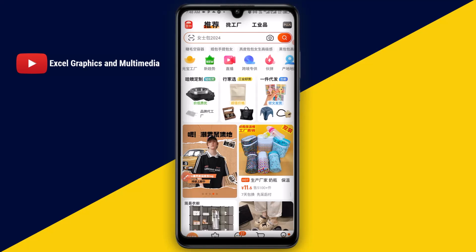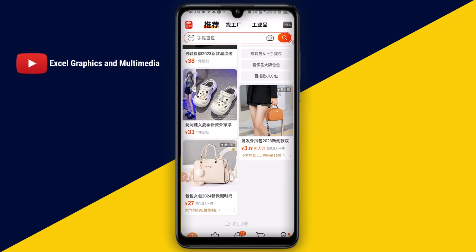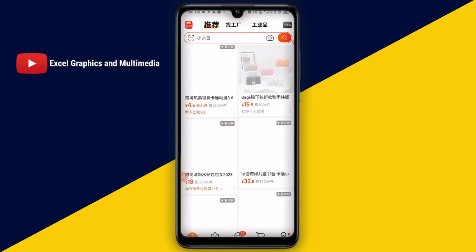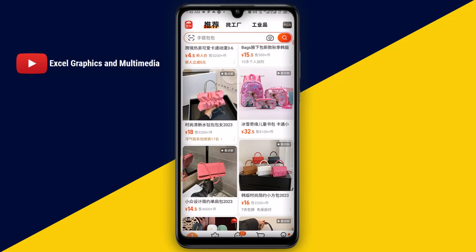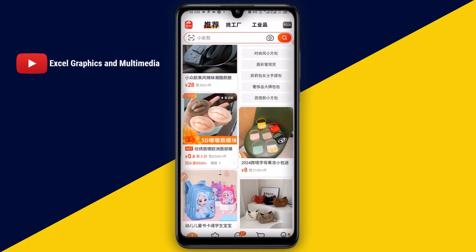Another way to source for an item is to simply scroll down here and then you'll be able to see all available items. Right here, there is no limit to what you can scroll. So the more you scroll, the more the items load up. So whichever way is convenient for you, what you need to do is to search for the right items. After you search for an item, the next thing is to add the item to cart. So let's check out how we can actually add an item to cart.